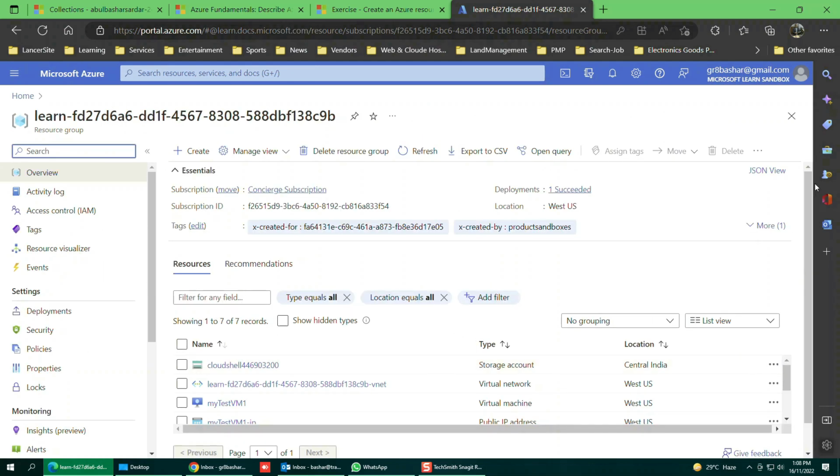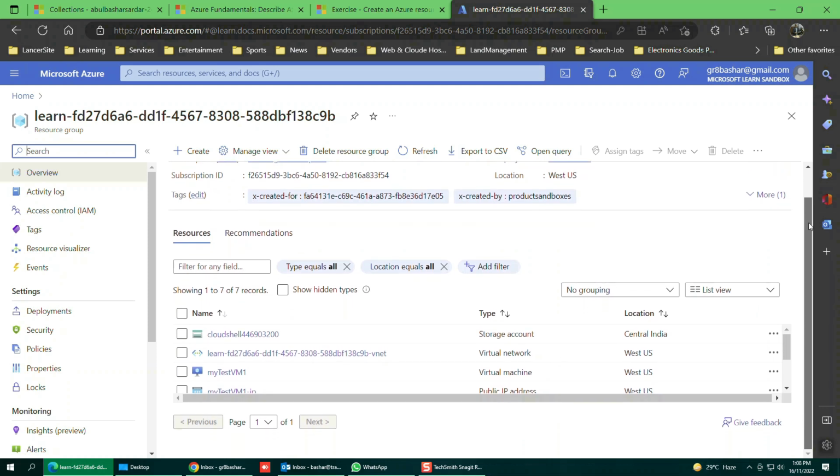If we don't delete it, the sandbox automatically cleans up all resources.